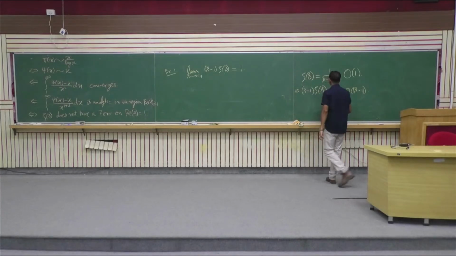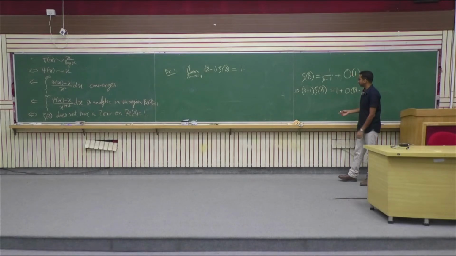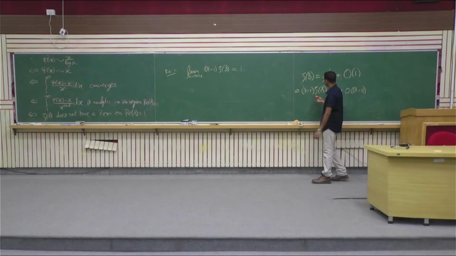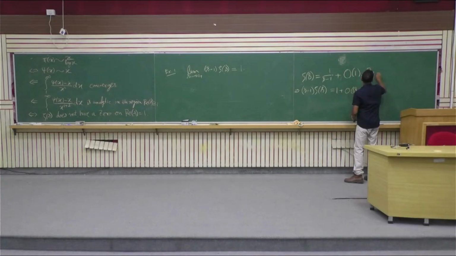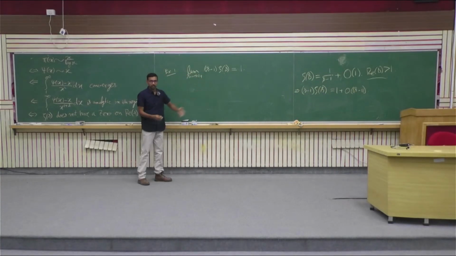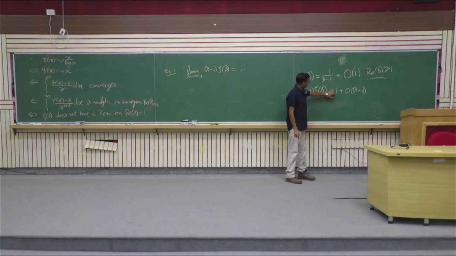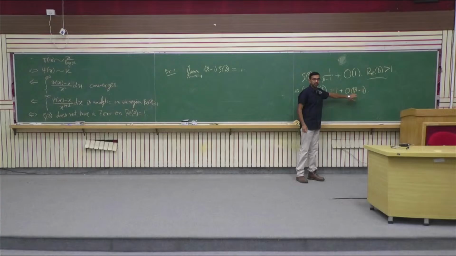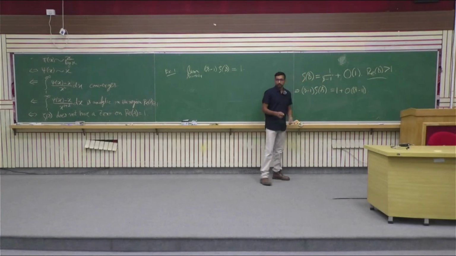Okay, so now as s goes to 1 plus, you cannot say otherwise, because we know that this expression was true for real part of s greater than 1. So if we take the limit that s is going to 1, we should take it from the right half plane. And that is giving you 1 here, and here the size is controlled by this one. So this one should go to 0, and this will converge to 1.